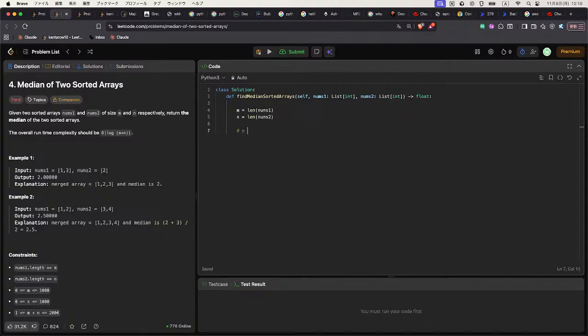If the length of the merged list is even, we have to pick two numbers, the two in the middle, and otherwise we have to pick the middle one.